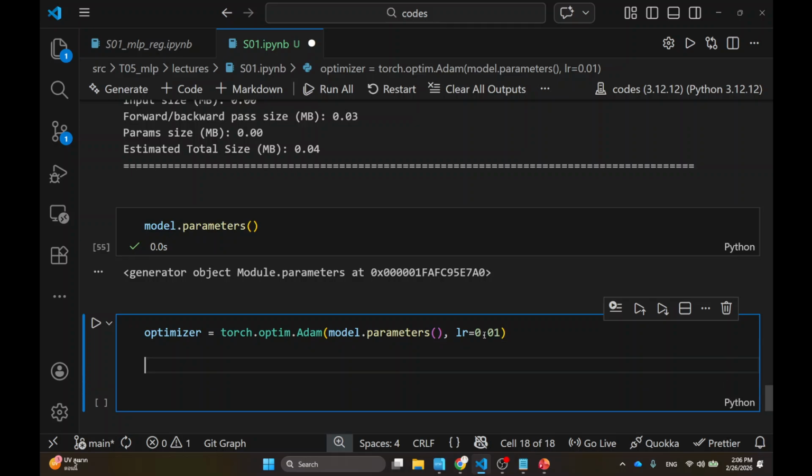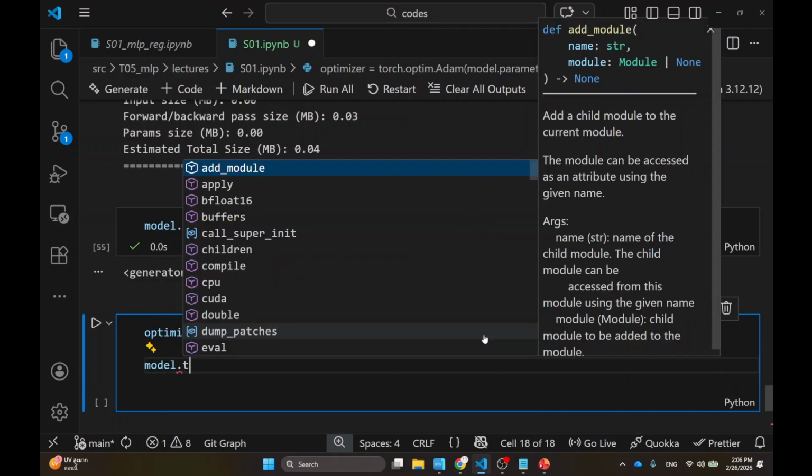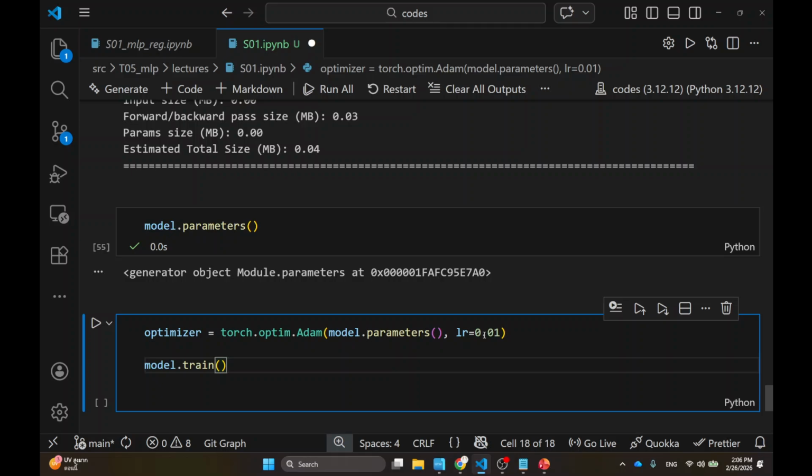First we'll put the model in training mode, so model.train. This changes a lot of things inside, optimizing for training, for example setting the weights into gradient mode, so it starts tracking gradients basically.